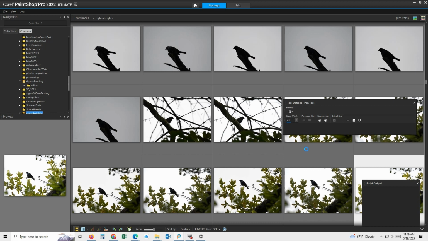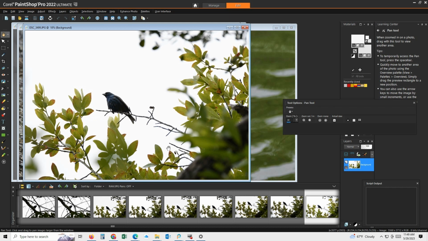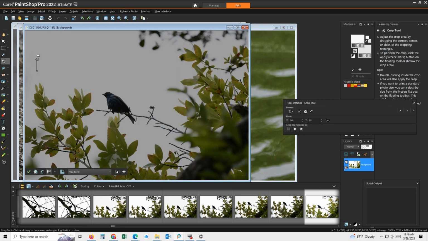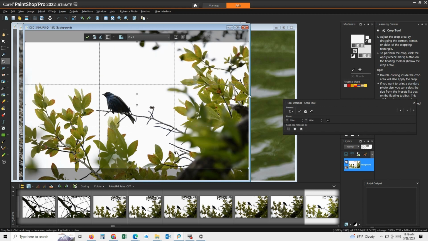I already know what I'm going to do with this picture. I'm going to crop it. I'm going to vignette it because of all the white. So we go to crop. I'm going to want much more crop than that. Oh, now I've done it. I have to go back to... nope, not 16 by 9.